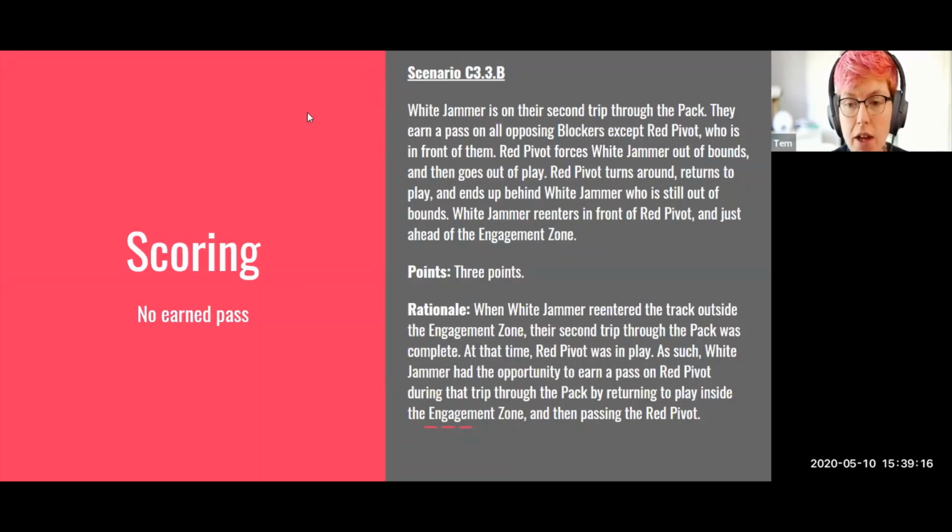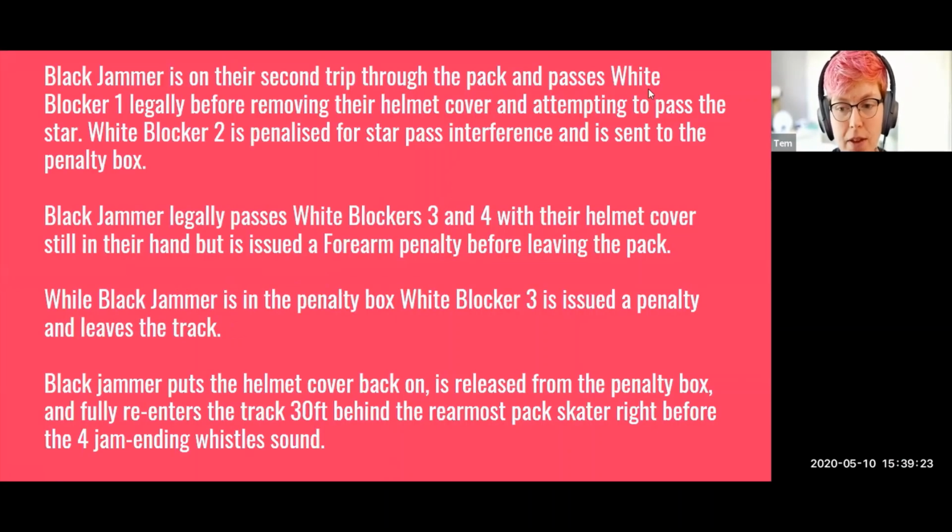Okay, the next scenario is fairly complex, so bear with me as I talk through it, but this is something in there for some of the potentially more experienced jammer referees out there. I'll talk through it and hopefully it's clear. So the black jammer is on their second trip through the pack and passes white blocker 1 legally before removing their helmet cover and attempting to pass the star. White blocker 2 is penalized for star pass interference and is sent to the penalty box.